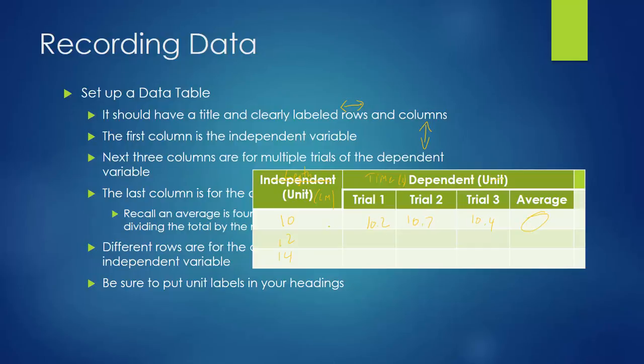And then I would change to my next length, and I would repeat the process, make 3 more measurements, average it together. And I have my labels at the top of the column instead of at every single row, because then it looks neater and I can clearly see my measurements.